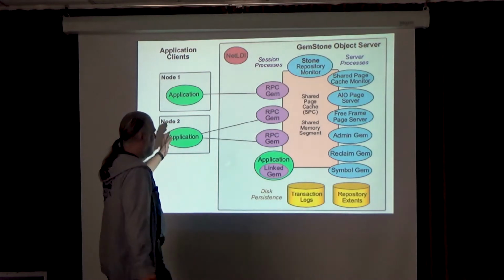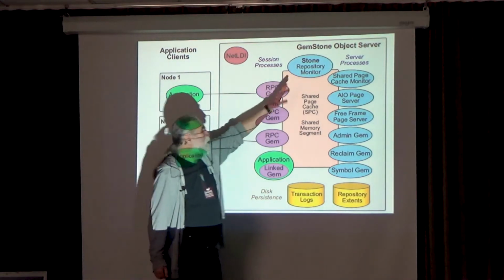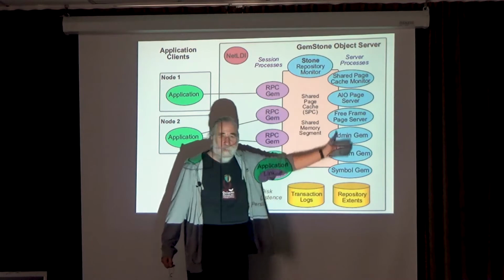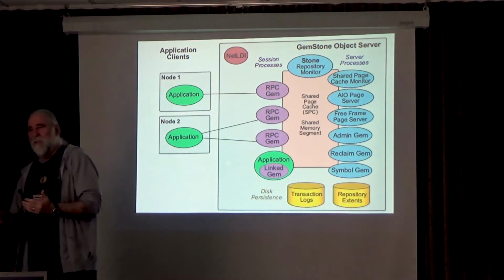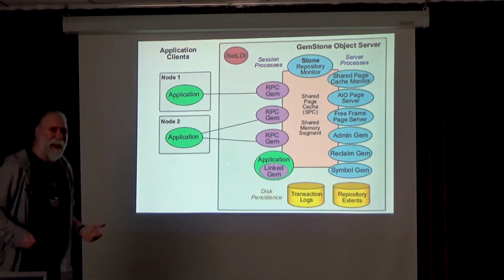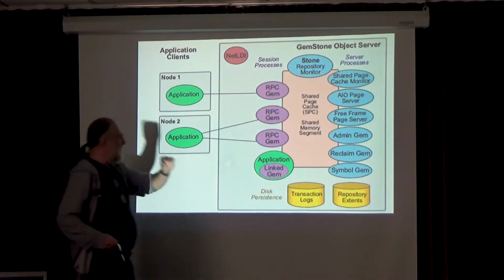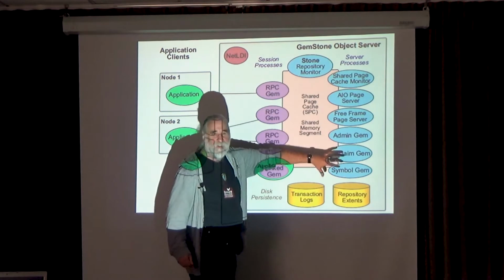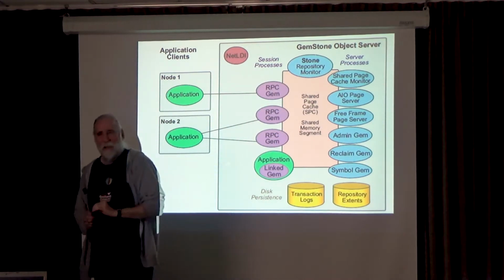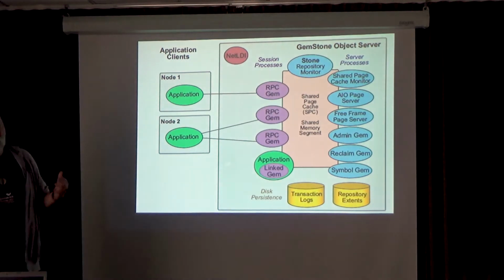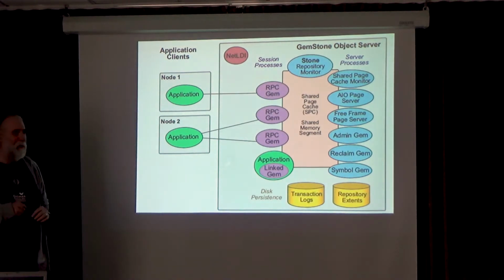when you run a stone, you run a stone repository monitor. There's a bunch of processes that fire off, and let's say you want to write a script in Smalltalk. And so the start of the bash script says, okay, let's fire up all these processes, do 3 + 4, and then shut down all these processes and get the heck out of Dodge. So that's not a realistic way of using Gemstone, but we did come up with what we call Topaz Solo.